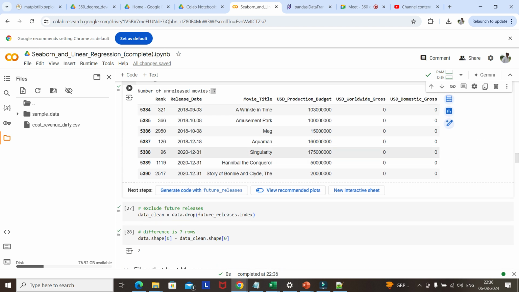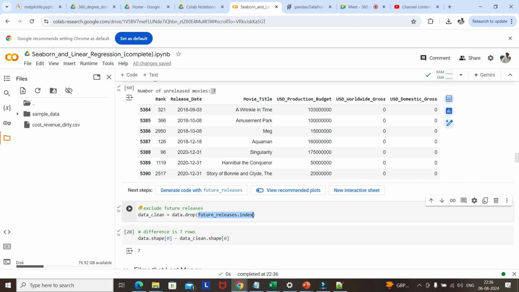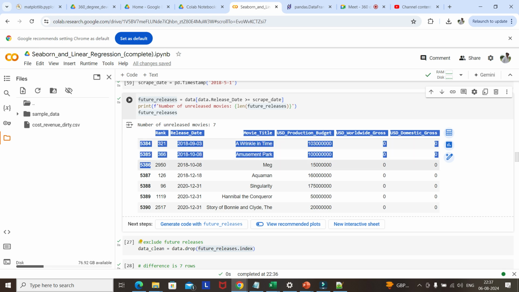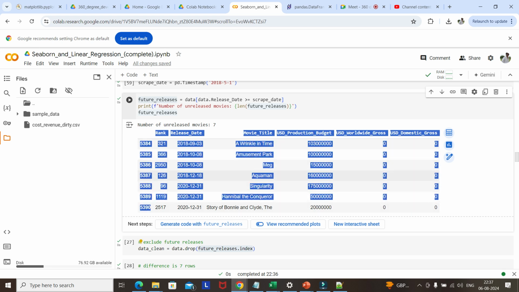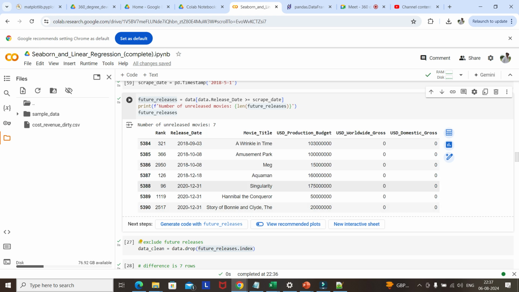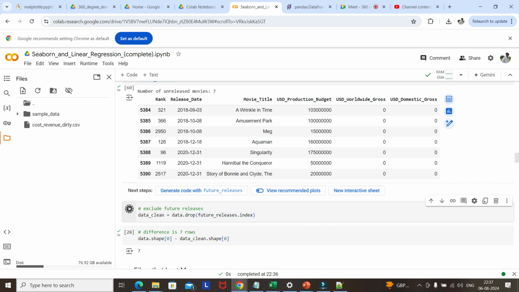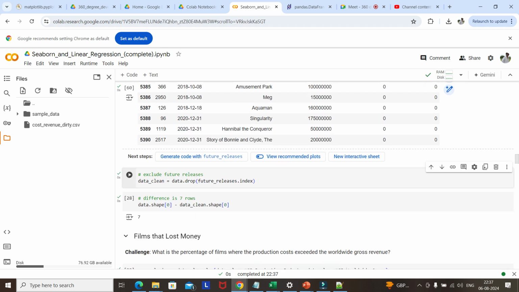Now we will use the data_clean data frame and drop all these indices, because those films are not released and there won't be any gross. Even if we take them into consideration, it is not correct data. So we drop them using the index.